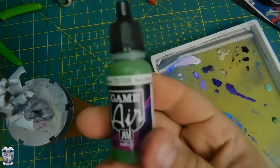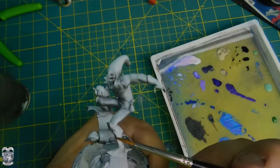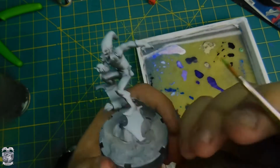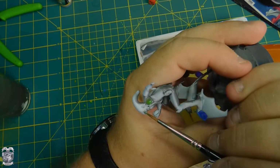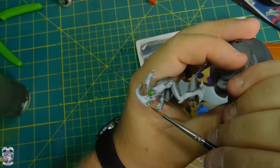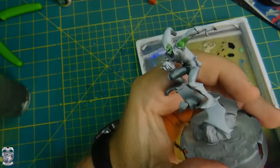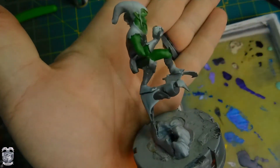So, the first color we're going to do is green for his skin. Well, not really skin, it's for his costume. But the reason why we went with this is my original magenta was bad. So I was like, man, I don't have any magenta. So I ended up having to go to the store and get magenta. So to film this, I started off with the colors that I had first. So we're going to do his arms, his legs, his face in this green.